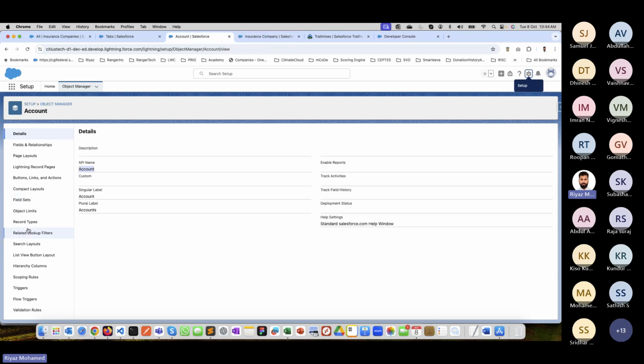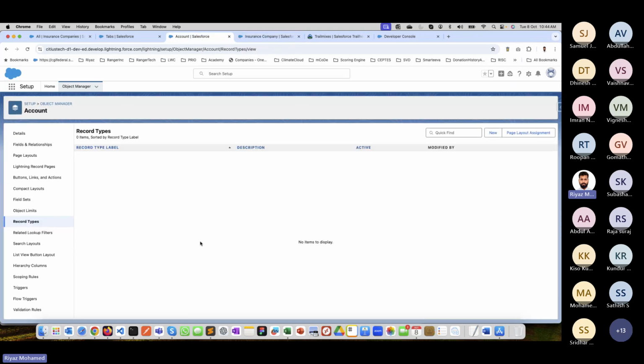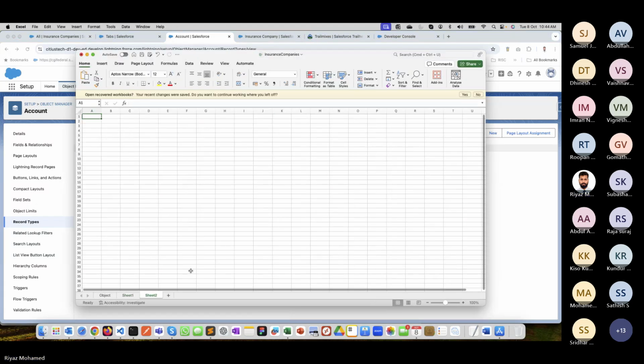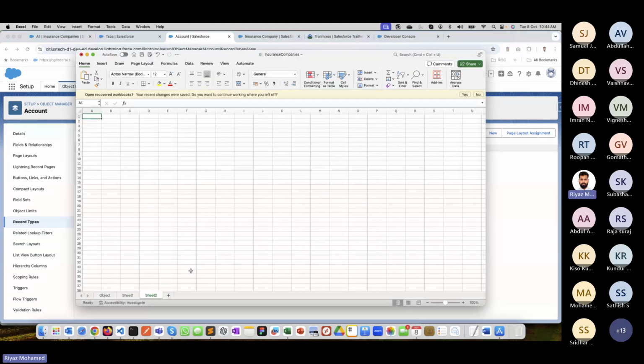Right now, in account, there are no record types. When we talked about Apollo Hospitals, what sort of data did we talk about? You guys provided some data sources. Patient. What else do we store?